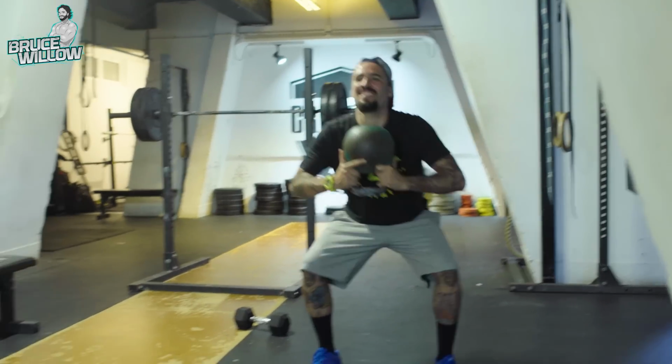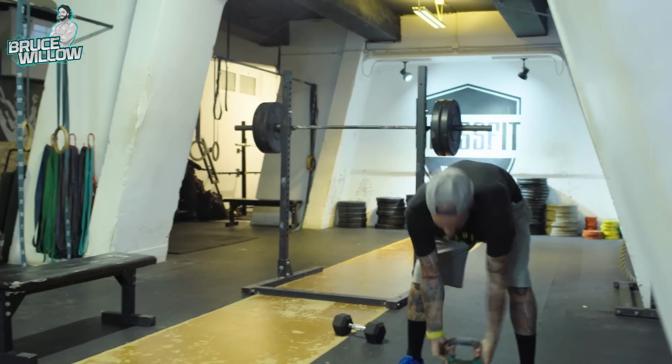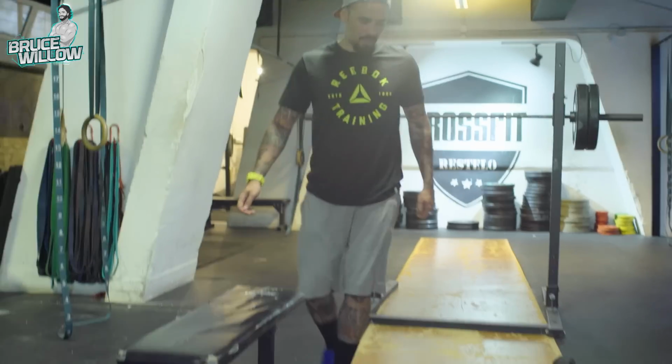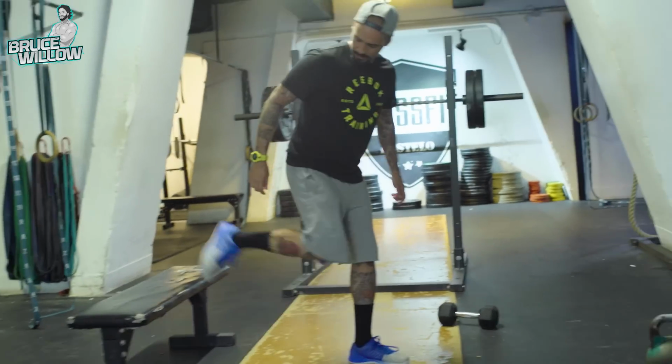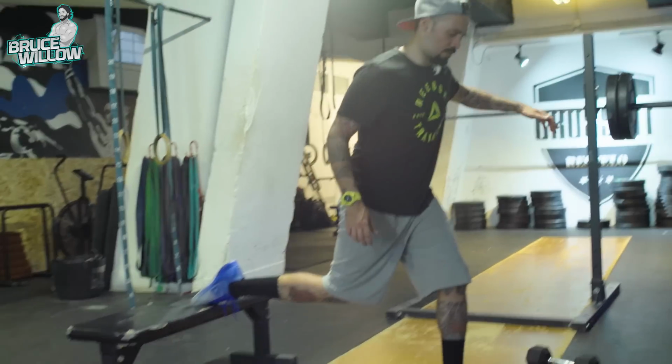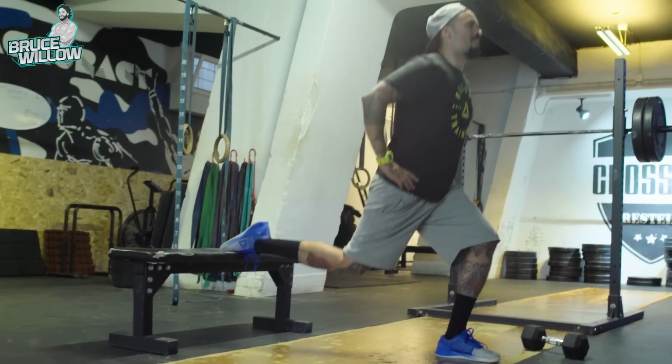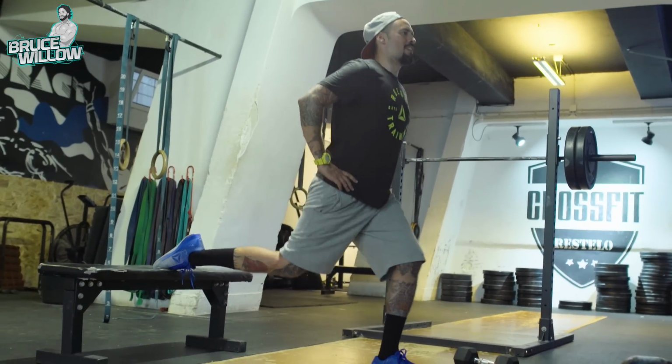Yeah. Nice, all the way down. Good, good, good, good. This really makes you go hard with your core as well. Keep that 90 degree angle. Straight posture, all the way down. 1, yeah, 2, make it hurt.